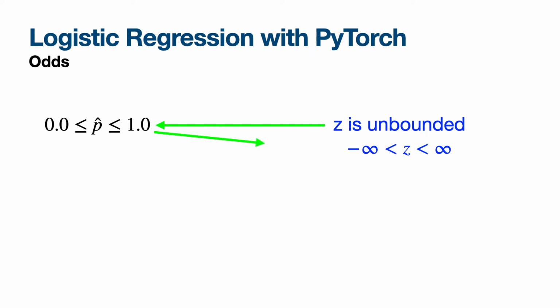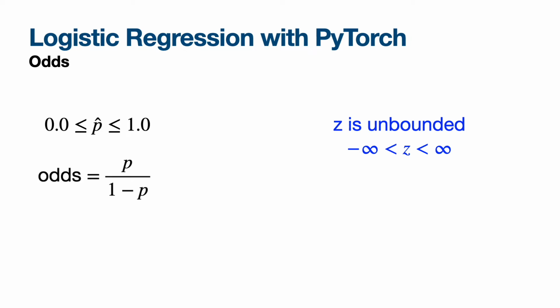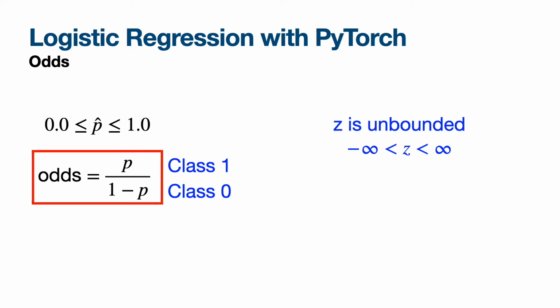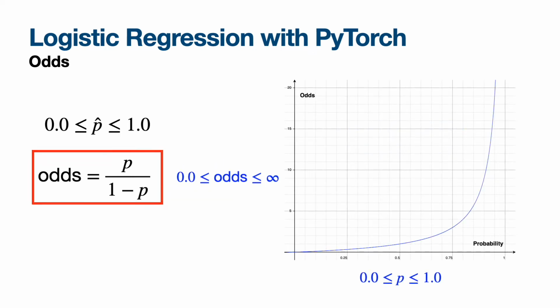Or, we can think of a way to map from probability to unbounded value. For example, a higher probability should map to a larger value towards positive infinity. First, we can think of the odds of class 1, which is the ratio of the probability of class 1 over not class 1. Not class 1 means class 0 in our example, and class 1 probability is p, and class 0 is 1 minus p. So the odds of class 1 is p over 1 minus p. If the probability of class 1 is higher, the odds value is larger towards positive infinity.